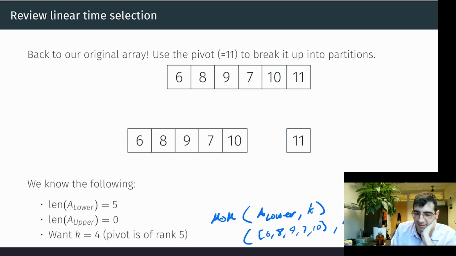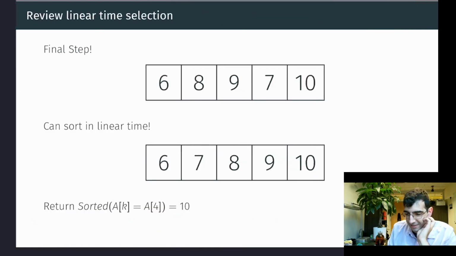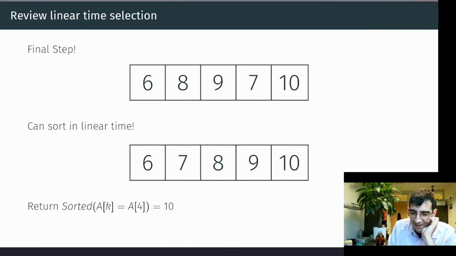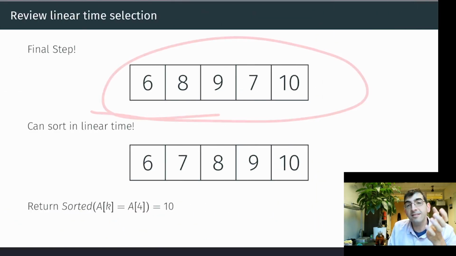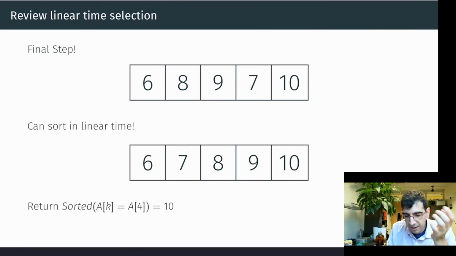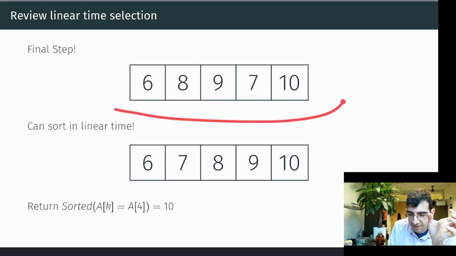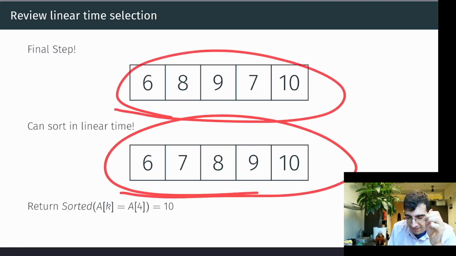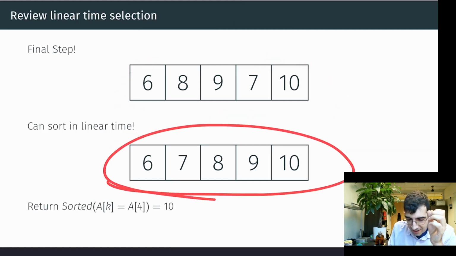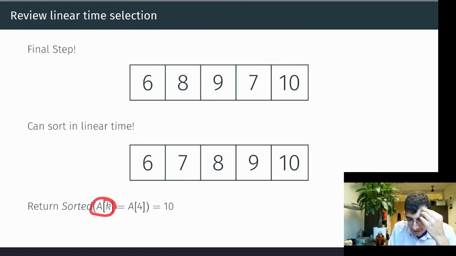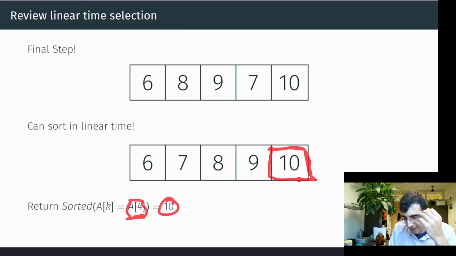Okay, so we recursively call median of medians, and finally we're at the end where we say, hey, look at this. This array is less than or equal to 5 elements long, right? So we can sort it in linear time, and when we sort it, there, bam, we could get the element that is of rank 4 by a simple lookup. And we get the element 10.